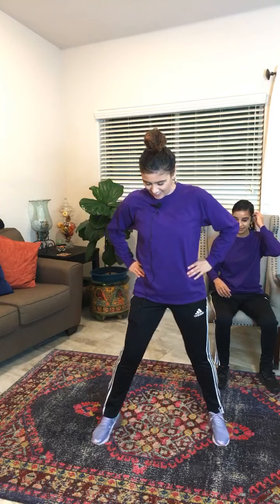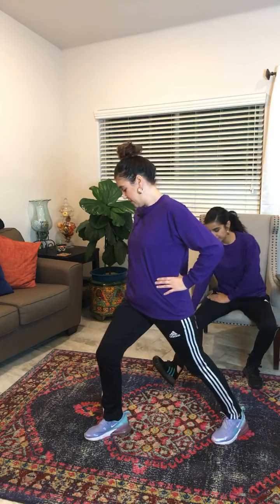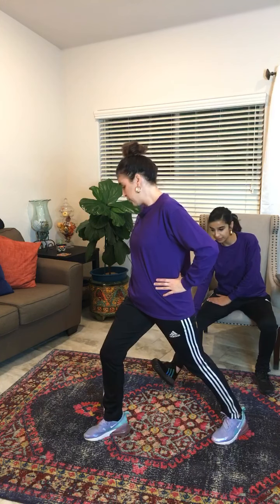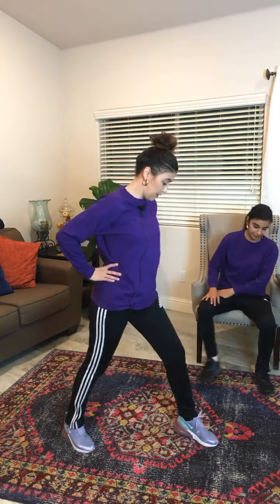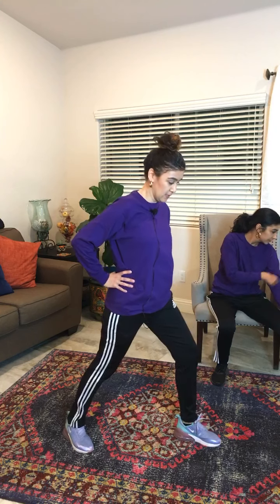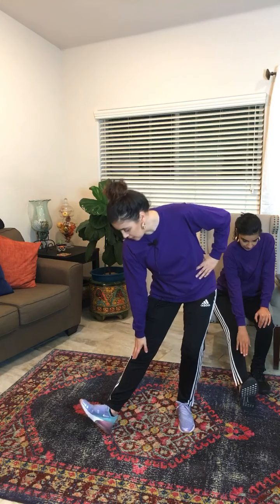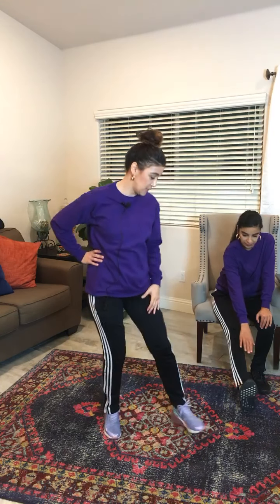All right, let's stretch over to the side. So we're gonna just give a little bend in the knee. Or you can also just try to reach over to your knee or ankle if you can. And we're gonna go to the other side. Light stretch, just a light stretch for the legs. All right, now we're gonna put our heel down. I'm gonna try to just reach for my knee here. And to the other side.